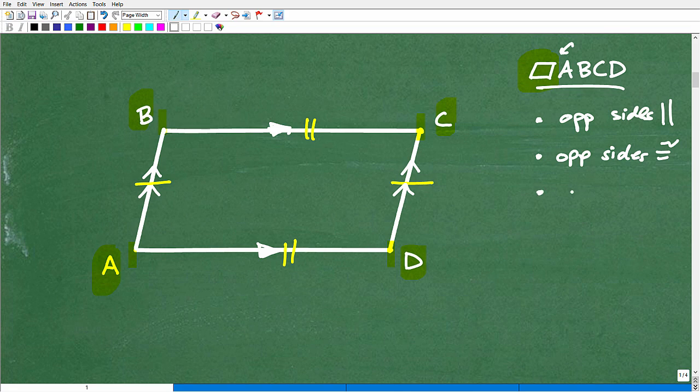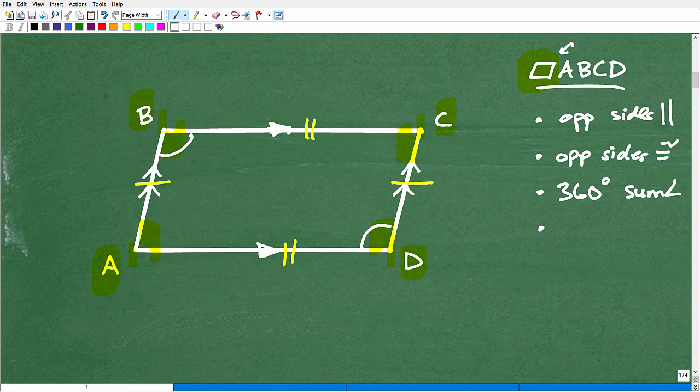Well, hopefully all of you out there know that the sum of the angles of any quadrilateral is going to add up to 360 degrees. Okay, so this is the sum of the angles. In other words, this angle plus this angle plus this angle plus this angle is going to be 360 degrees. So if you knew that, that's excellent. But this applies to all quadrilaterals. Now, let's take a look at another property.